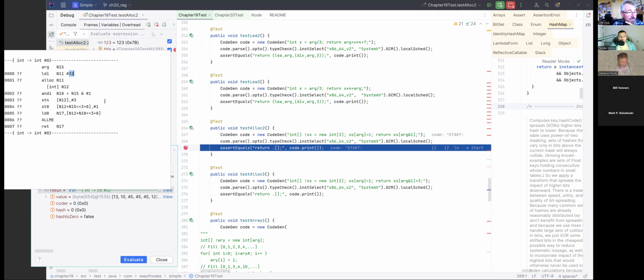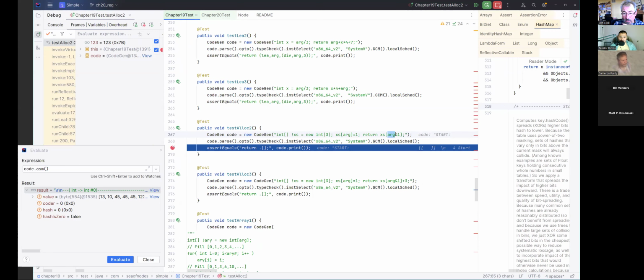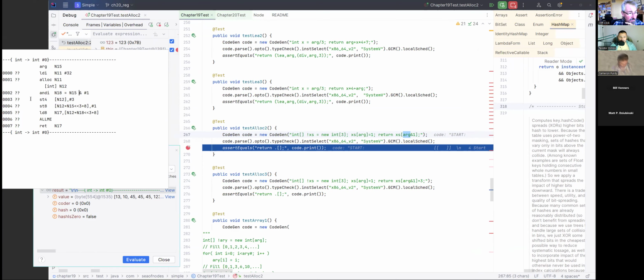So I want 32 bytes. And then I'm taking arg and I'm anding 1. And if you look at the code out here, there is arg and 1 as an array load. So after the and, here's a store 3, that's the length, in the first 4 bytes of my array. So I have length checked arrays, and the first 4 bytes hold the length, and that can be changed to be 8-byte indexed arrays if you like. And I don't have range checking put in, so at some future date, you can get proper range checks. And then I store a one into the argth location.